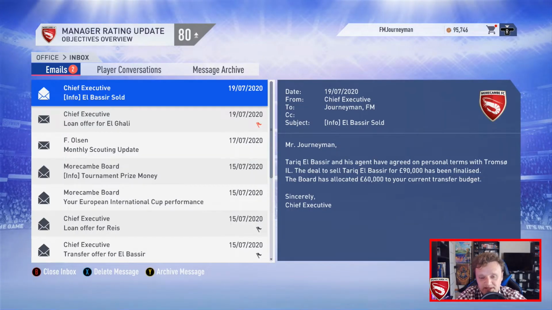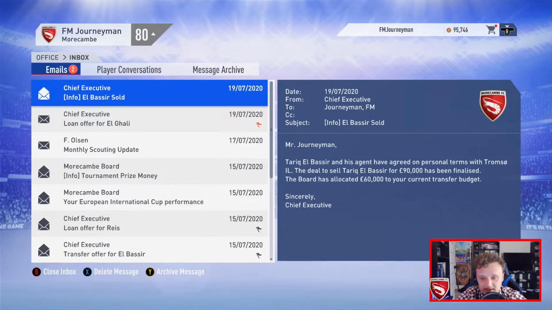Alright, so the first player to leave the Shrimps, who is actually a Shrimp member, is Tariq El Basir. The backup goalkeeper was called up last year, made 1 appearance for the team, and he's just been sold for £90,000.